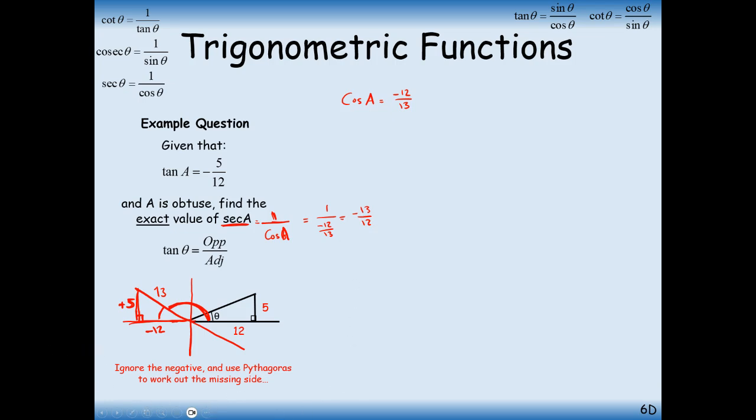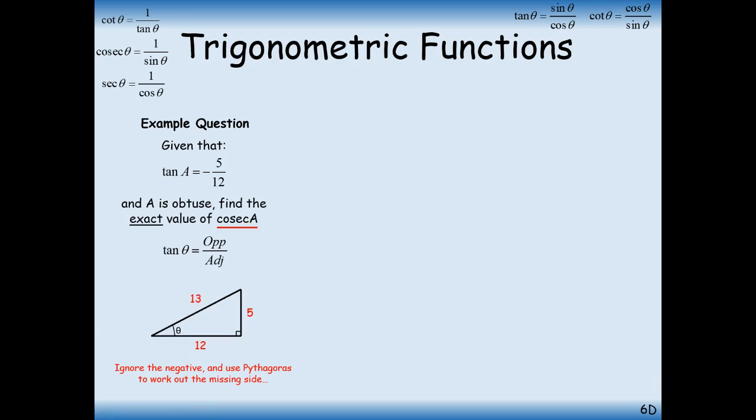Let's look at the next example. Right, one more time, we have the same setup, but this time we've been asked to calculate the cosecant of this angle. Now, cosecant is 1 over sine of angle A. And from our previous discussion, we said that this angle is obtuse. That means that it's in the second quadrant of the unit circle, and the setup was like so.